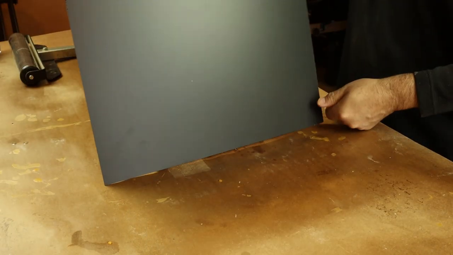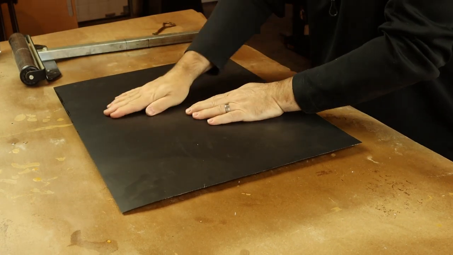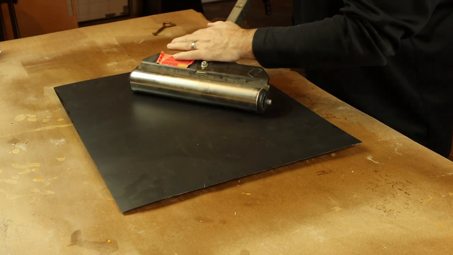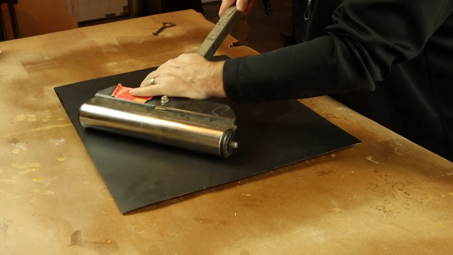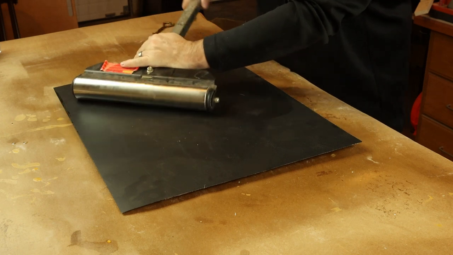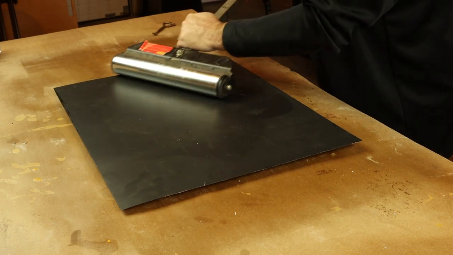So we'll drop our laminate in place and adhere that to the plywood base. And what you need to do is add a little pressure from a roller. You can either use a J roller specifically for this sort of thing, or you can do like I did and just borrow a little material work stand roller from the wood shop and that works fine too.